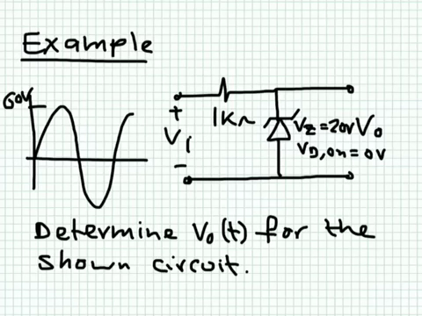Okay, let's take a look at an example here. We have a circuit like this one. This circuit has a Zener diode. It has a breakdown voltage V Zener of 20 volts. It has an on voltage in the forward direction of 0 volts. Remember, this is a diode, so it can conduct in the forward direction, allowing current to go from the anode to the cathode, and in that case it represents some on voltage between the anode and the cathode. In this case it's 0 volts.